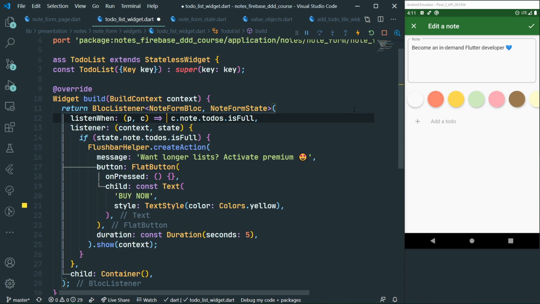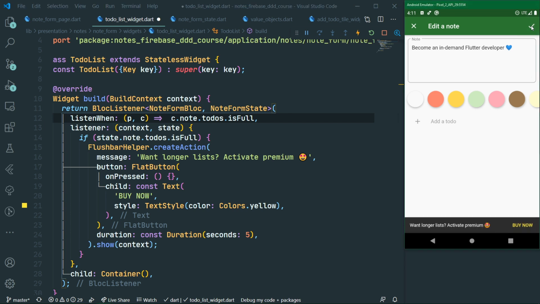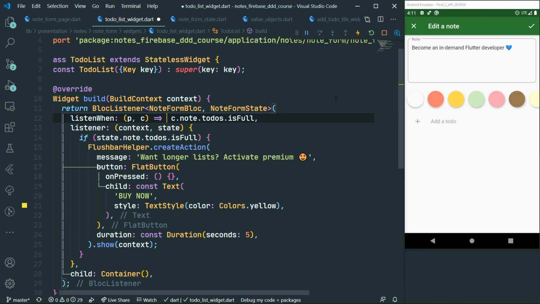And therefore, if the previous state is full and the current state is still full, which is the case in this case when the state changes like this, when we have really in fact some kind of a different error, but it shows this unrelated snag bar, well, the snag bar is not going to get shown, right?